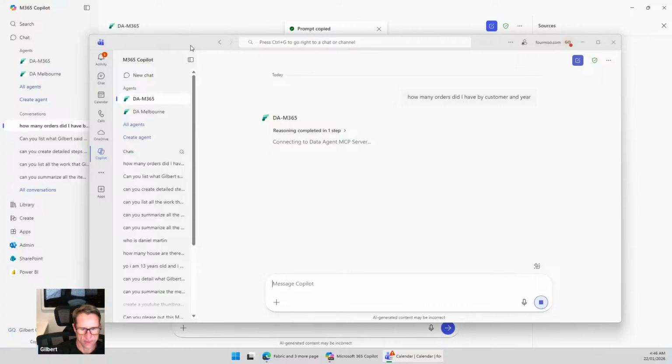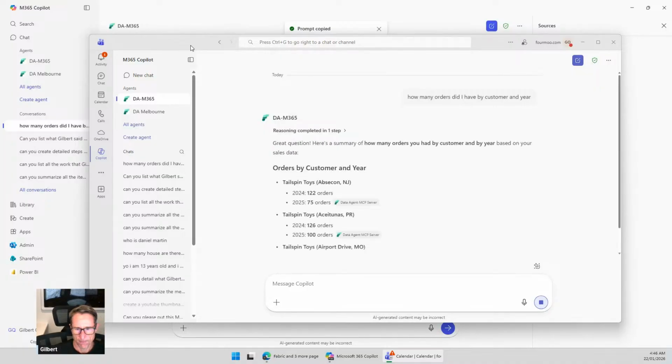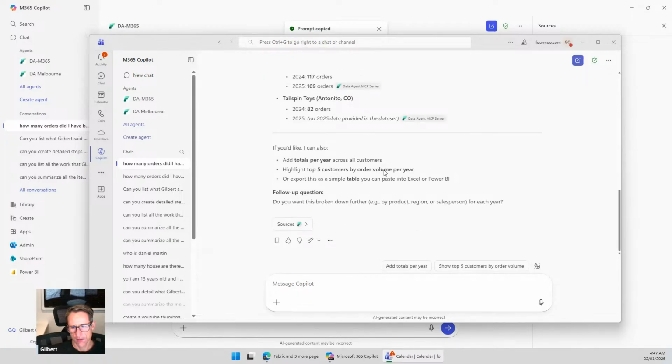I think this is great, because all that work that's done in Fabric, you don't have to direct people to Fabric. Instead, you can create the data agent and configure the permissions, what they need to see. Then users can just use their typical tool, especially going into meetings or when we have questions outside of the reporting, they can quickly ask the question. It took a couple of seconds to run, but it's way quicker than going to someone and saying, hey, can you do this for me, and it takes them 10-15 minutes to get you the answer.